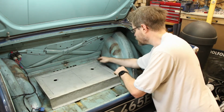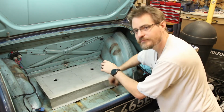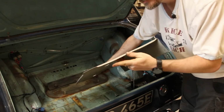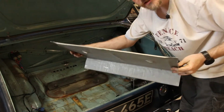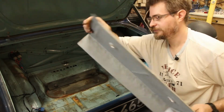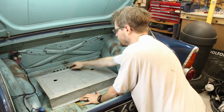So yeah, I'll just quickly fold an edge into these and I'll be right back. Okay, so I've just very quickly folded in, using a pair of mole grips, a lip around those edges, and that is now sitting in there quite nicely.